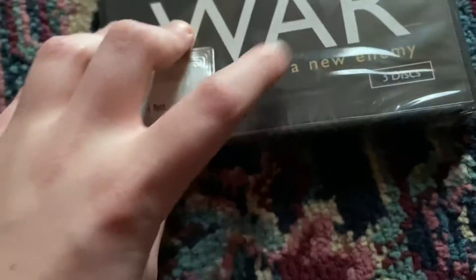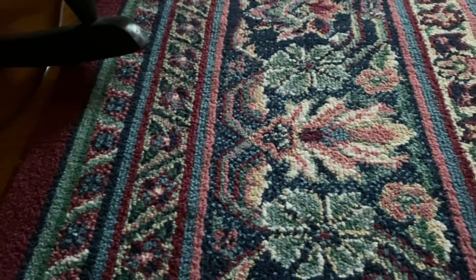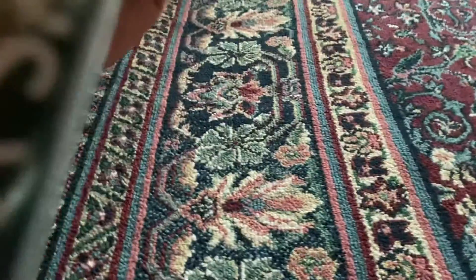Okay, I gotta take this off. I think it says 'New War, A New Enemy.' Is it three discs? Starring Michael Kitchen. This is the front. It's the back — it says 'Michael Kitchen is superb.' It says 'The Settled Times.' There's some bonus features right there, and I don't see a run time. Anyways, this is by Acorn. Enough of that rambling — let's go ahead and pull this one out and see what we have inside here.